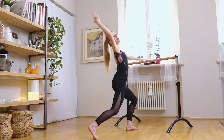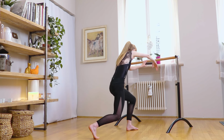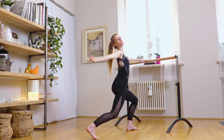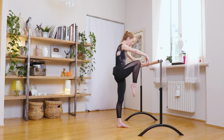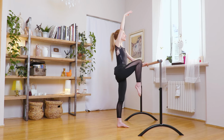Last one coming up. Very good. And again. Breathe. Gorgeous. From here, take your leg, bringing it up. Ready? And go with a pulse. 2, 3, 4, 5, 6, 7, 8.